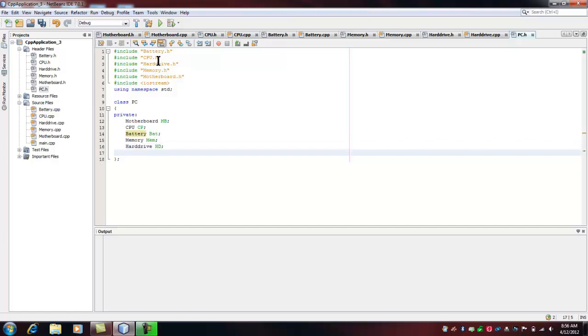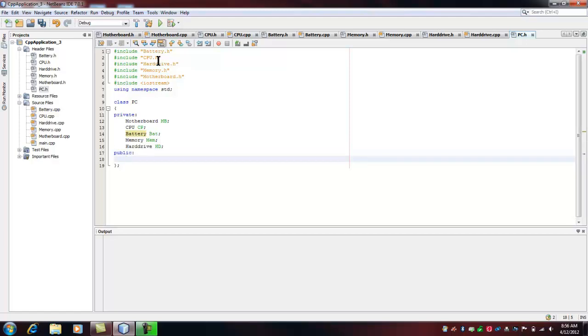Now you want to go ahead and create public the functions, and you want PC to have a main print function that prints all the other print functions. So you go void print, and you put the parentheses there so it recognizes it as a function.